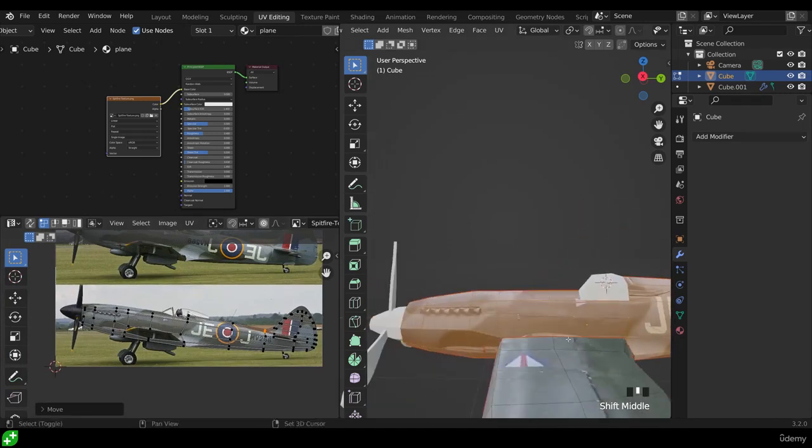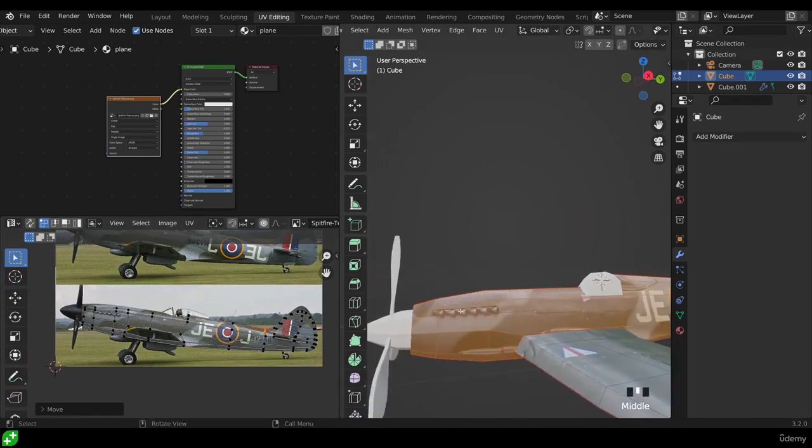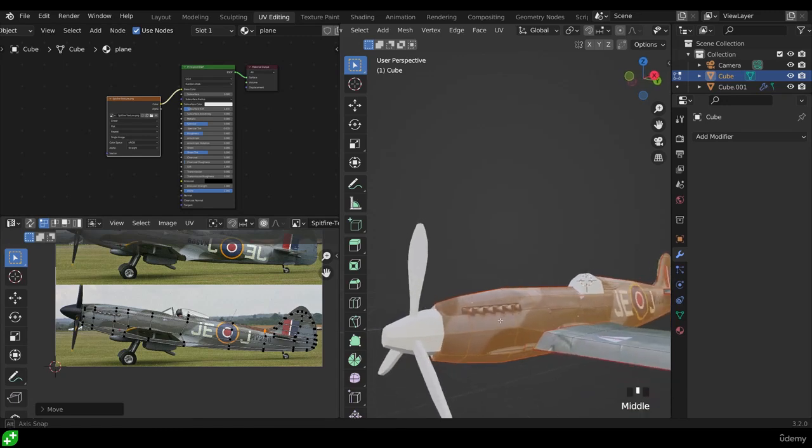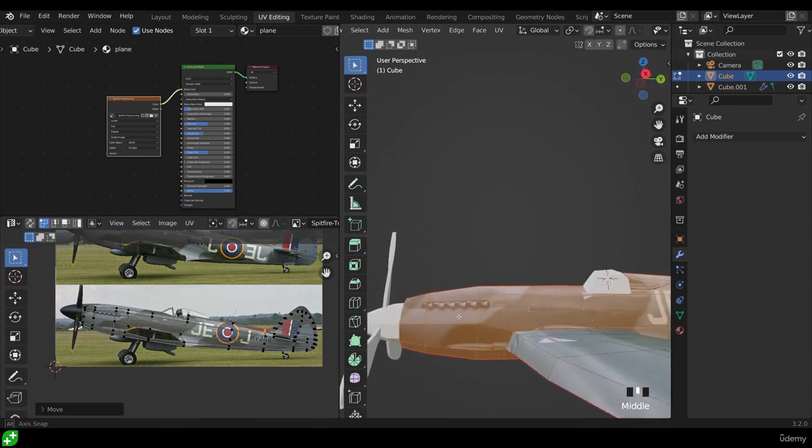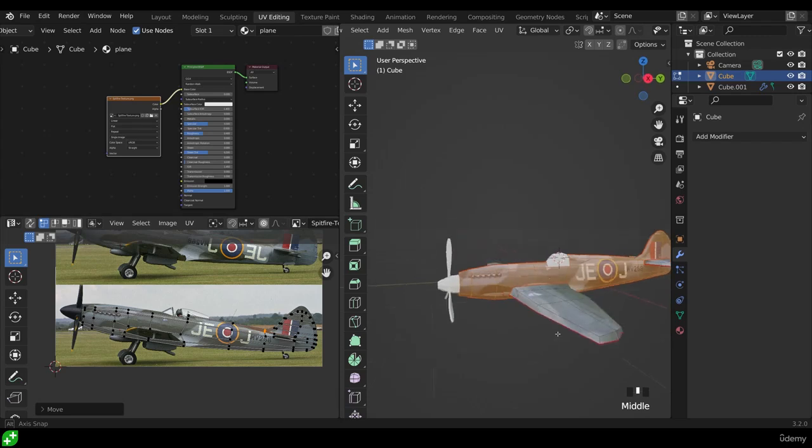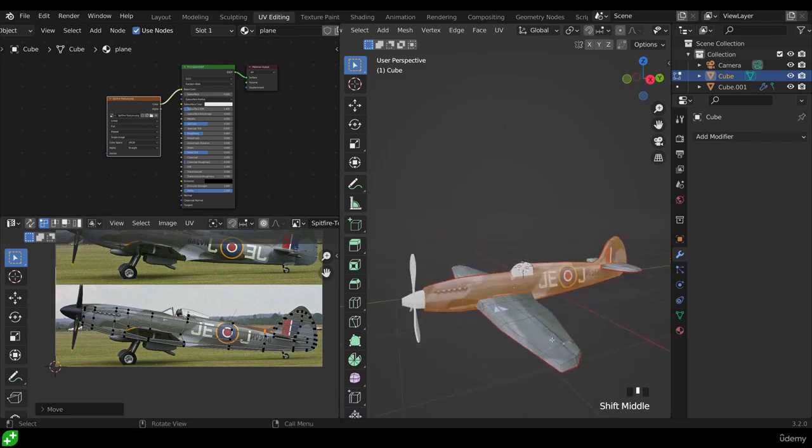Let's have a look at some of the front elements, and our sort of exhaust areas here are looking quite good, and that's looking quite reasonable, I would say. So the project from view method is fairly successful. So I want you to pause the video here and catch up with me, making any minor edits you think you need to make to your texture so it lines up nicely and looks good on our model.